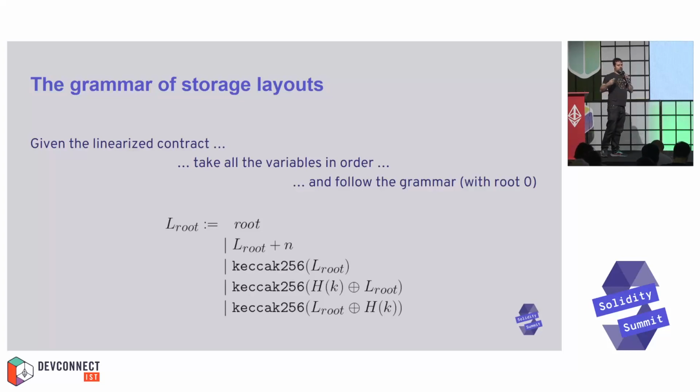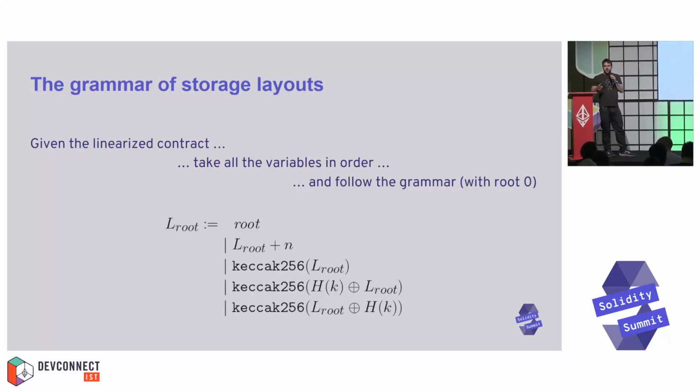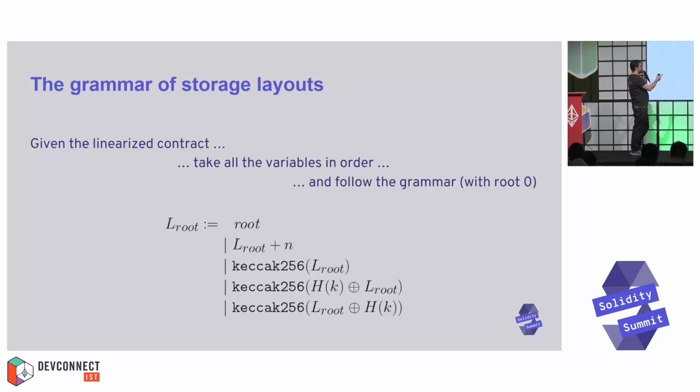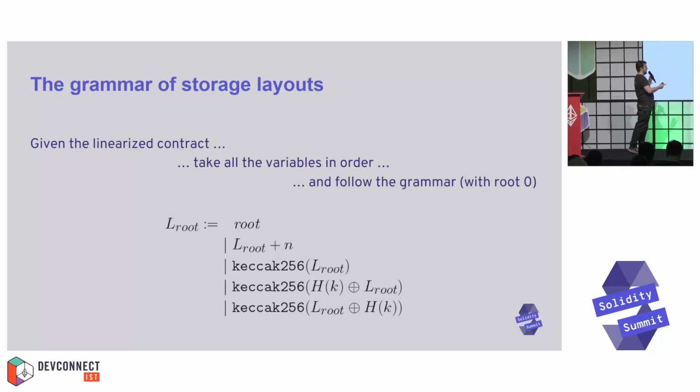When you have your contract, as many of you know, Solidity and Vyper start at slot 0 to put the very first value, and then they go on and on with all the values, except if you have an array. If you have an array of arbitrary length, then you hash the slot you're currently in to go to a completely new space. And if you have a mapping, you hash the current slot with the key or the hash of the key, depending on the length of the key, to again get a completely different location. And this gives us the following grammar. Basically, Solidity and Vyper just use root 0, and that's it.